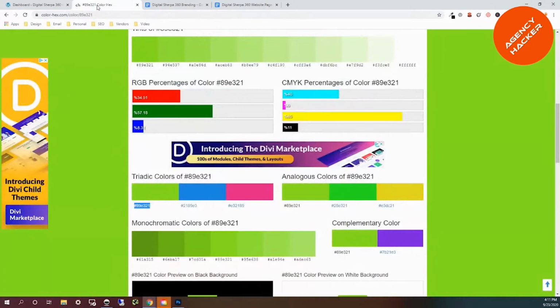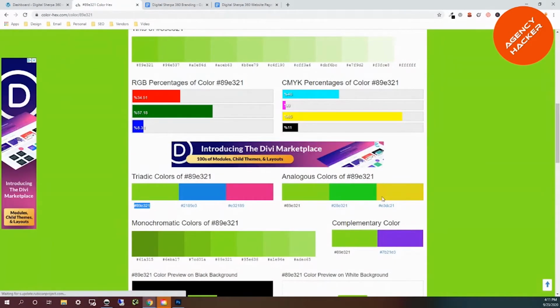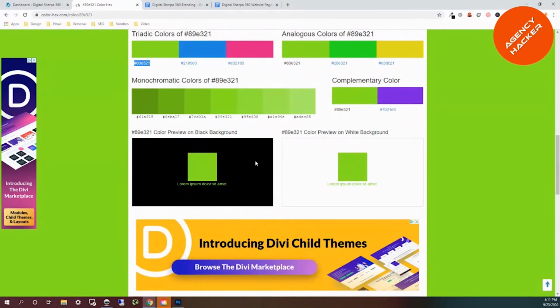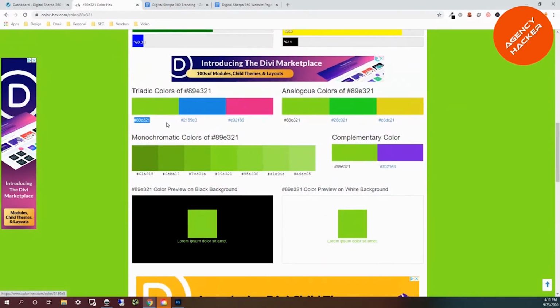And I'm going to go back to Color Hex and see how it's giving me all of the information here. It's giving me a plethora of information, what it looks like on black versus white. It's giving me triadic colors, which are opposite ends of the spectrum from an RGB standpoint of the opposite colors within the triadic color scale, analogous colors.